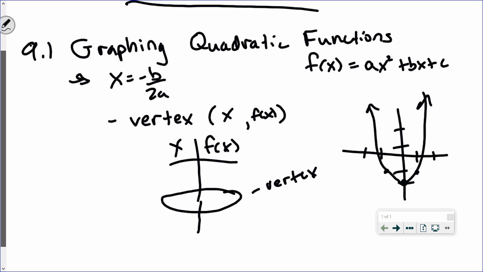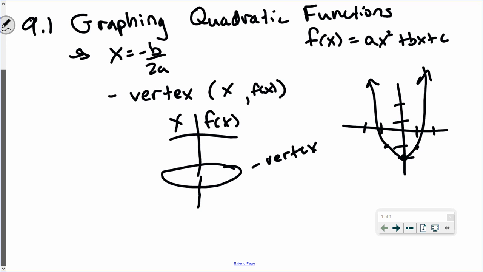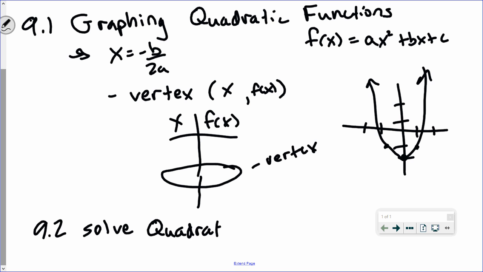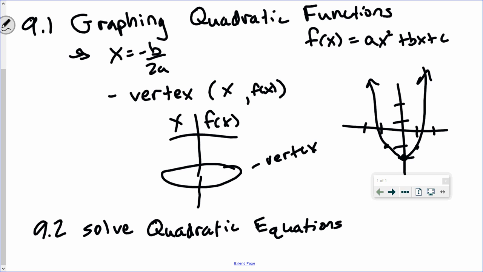We'll have some problems like that. So that kind of takes you through that process. Find the axis of symmetry. Find the vertex. Make a t-chart. So that's kind of where we were in 9.1. Let's continue on. In 9.2, we started solving quadratic equations by graphing. In chapter 8, we solved them by factoring, but now we're solving quadratic equations by graphing.